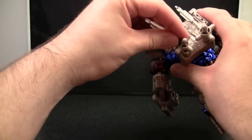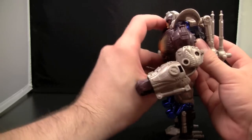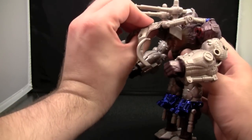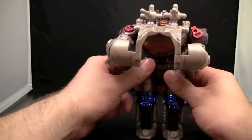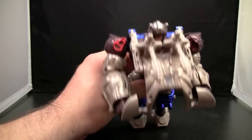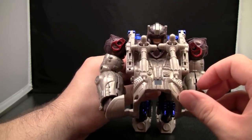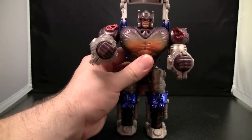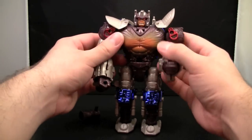But then his other mode, which I only saw him do once in the show, I don't remember him ever doing it again, is taking the whole backpack, flipping it forward, like this, and just kind of putting his hands here. He's got his own little turreting system. Oh, and there's a rub symbol right here, which doesn't seem to want to work. But that's very cool. I just dig that. I really dig that.